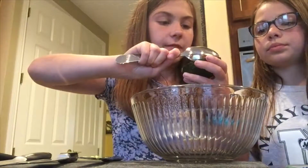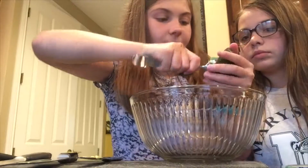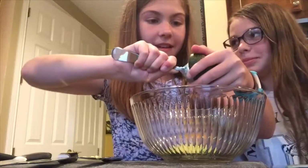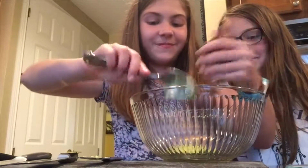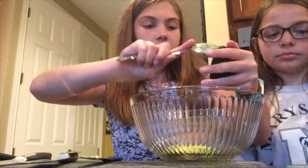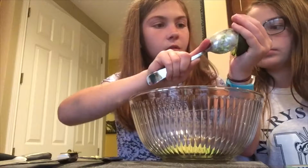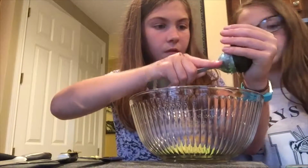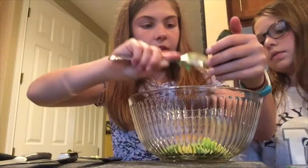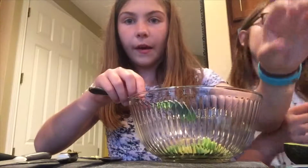So I'm going to take my bowl, because that makes sense, and I am going to scoop it out of its flesh. Don't mess it up. I'm just going to scoop it out. Make sure you do this to both halves, and you are going to be left with this coat. Throw it away.